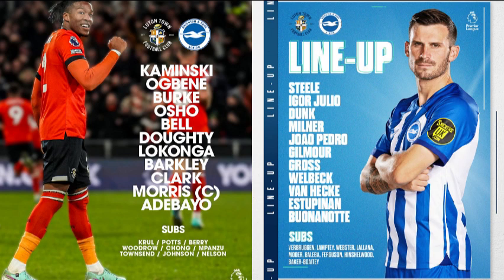And Brighton coming forward doing just that now. Ball in towards Welbeck, edge of the penalty area. Back to goal, Danny Welbeck. Flicks it back to Gilmore. Back again to Welbeck. Welbeck twisting and turning. Goes back to Gross. Flick through for Welbeck to chase after. Kaminski will come and dive on it. And the Belgian goalkeeper gets there first ahead of Danny Welbeck, who's being shepherded away by Amari Bell, and Kaminski called for it, and Kaminski got it.